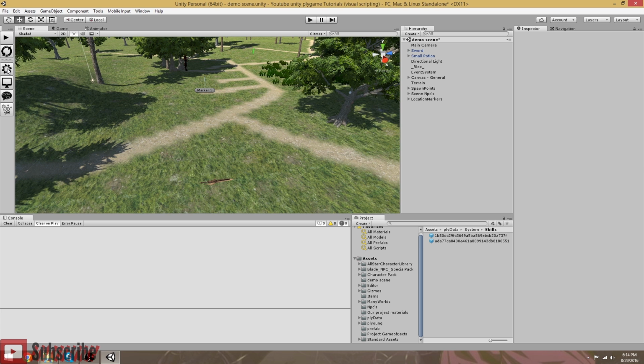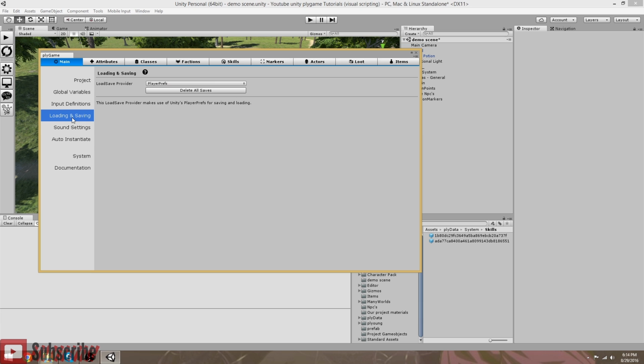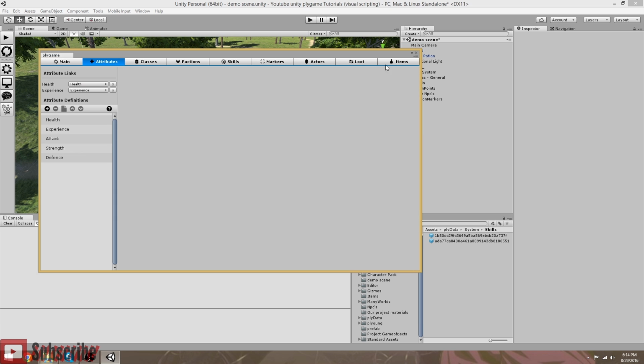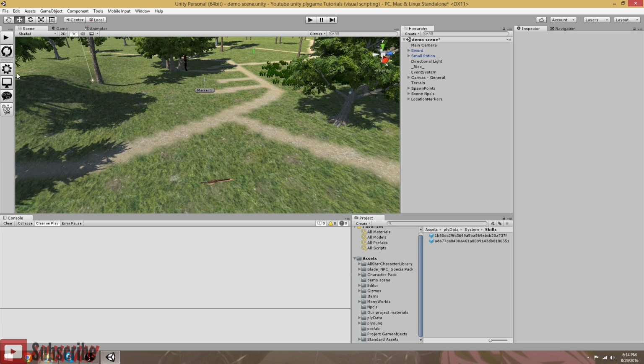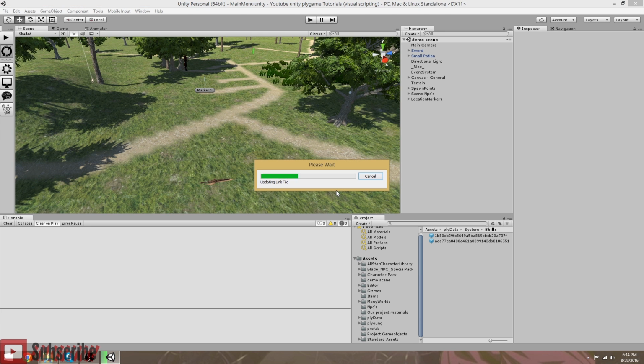So let's first go into our loading and saving here. Let's delete all saves. Click that a couple of times. Maybe that'll be helpful here. We're going to click save, click the refresh file, update the link file.